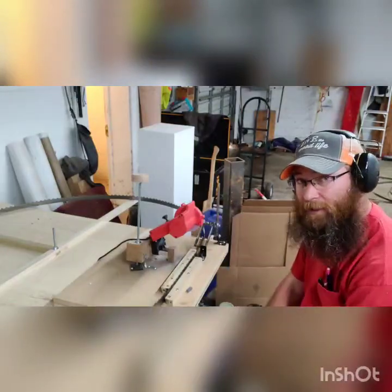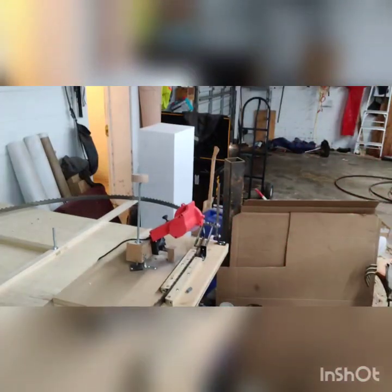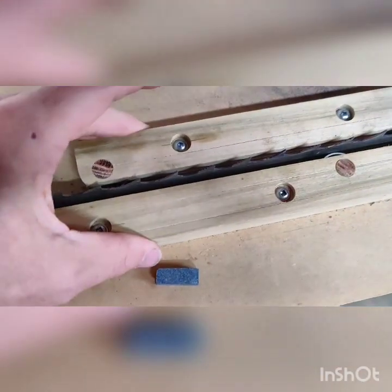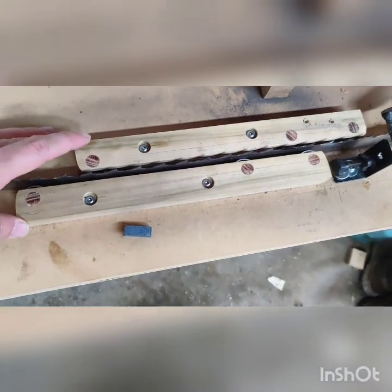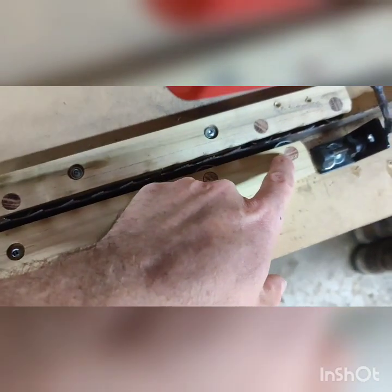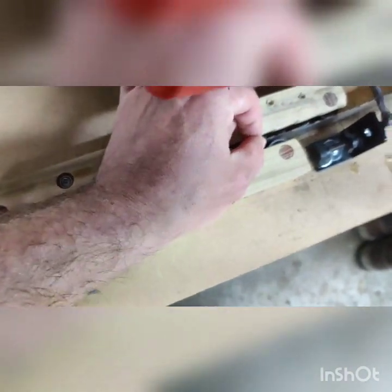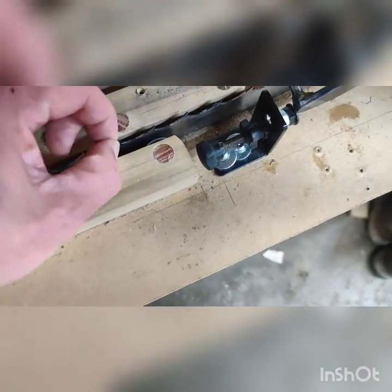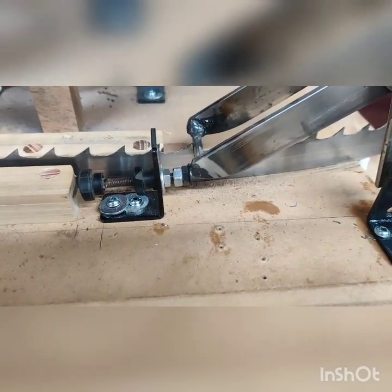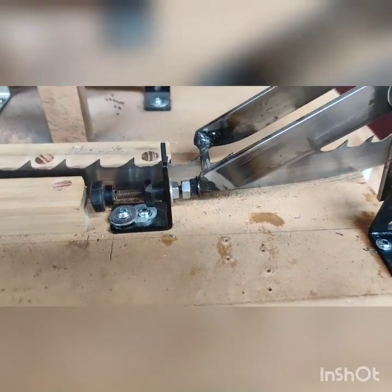But yeah, let's get you a view of it, and then we'll be done. All right, here are my guide rails. These are about 12 inches long. And down here you can see the bearing. So that holds that really tight. As you can see, there is no wiggle there at all. This is the stopper system. You can see the handle comes up, grabs the tooth, pushes it forward, hits the stopper, acts as a positive stop, and yeah, it works great.